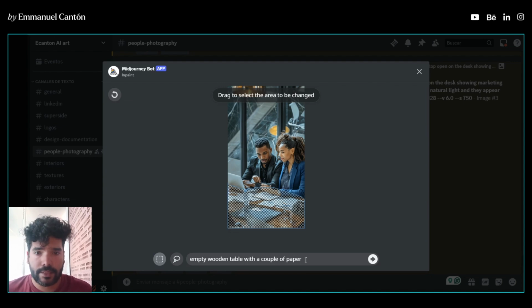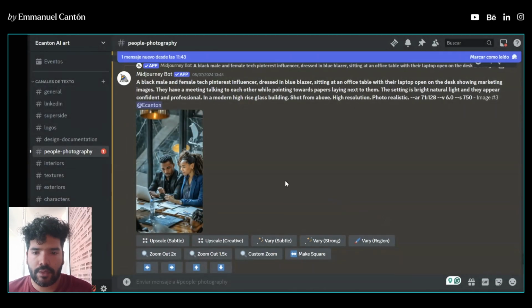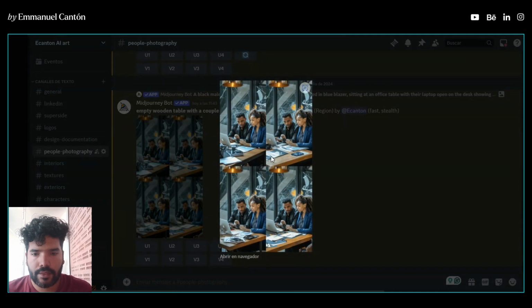We're not going to select exactly what we want to change. We need to select a little bit more around the area of the table, because that way Midjourney will have a range to create the changes that we need. Then in this case, let's ask for a clean table with a couple of papers, and this is what we're going to generate.